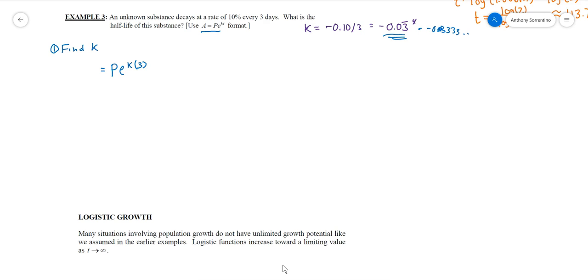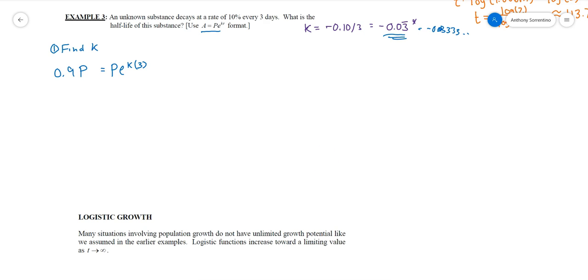Now, the other thing to remember about these formulas, especially for decay problems, if I'm decaying at 10% every 3 days, that means after 3 days, I'm going to have 90% left. These formulas always deal with the amount present, not the amount lost. And just like when we did the percentages before, like for a doubling, or if we increased by 10%, we would have 110%. Well, in this case we have 10% less, so the final amount is going to be 0.9 or 90% of P.